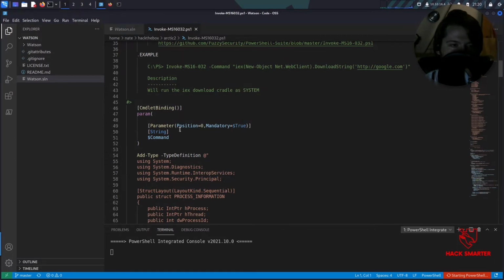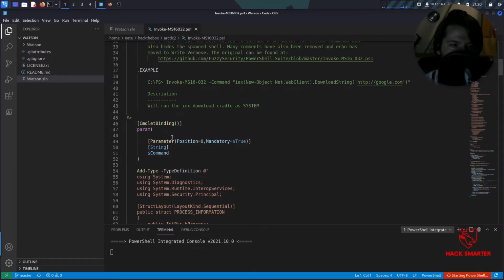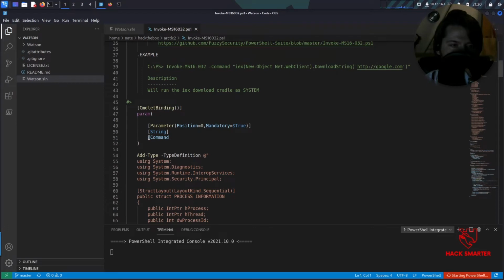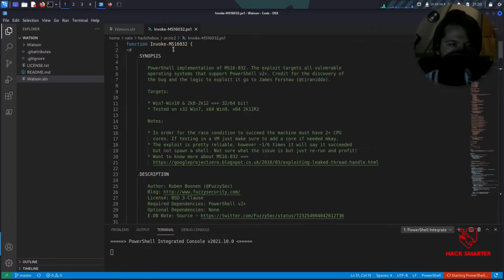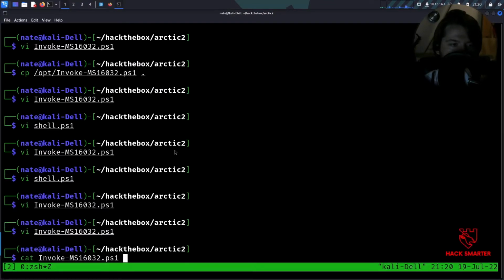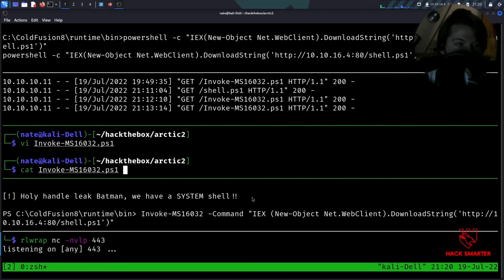So it looks like we wouldn't even need to specify command, although that is the name of the parameter. Are we calling the function correctly? We have to be. I'm so confused by this.